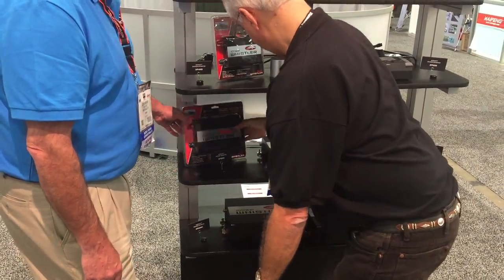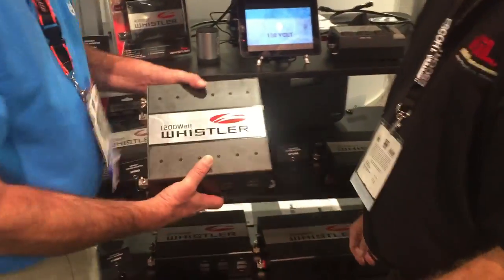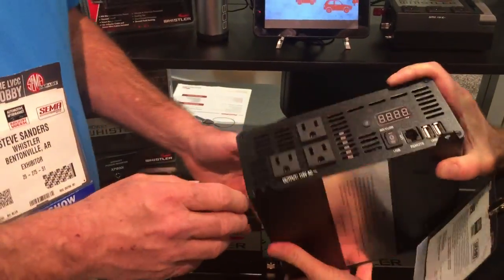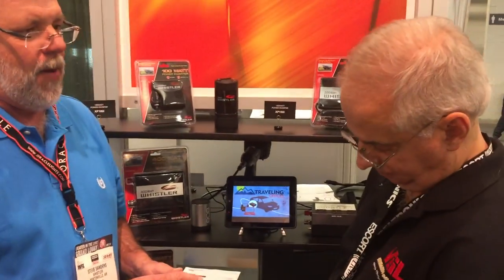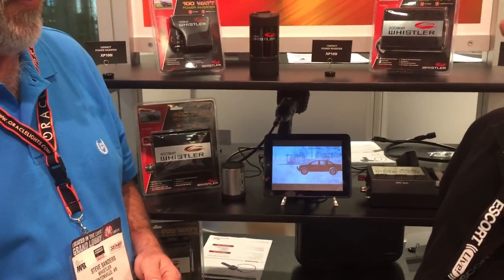Then stepping up bigger yet is the 1200. And now I start to see you have a digital display here. That's right. The digital display has more outlets, more output. It also has a remote capability. This is an RJ11, so you can control it remotely. We have a wired-in remote control that you can turn it on and off with.